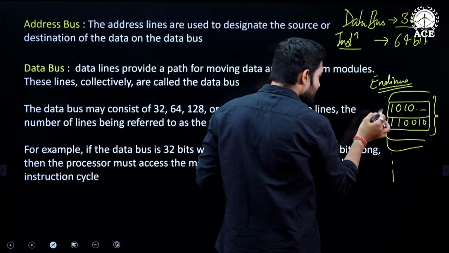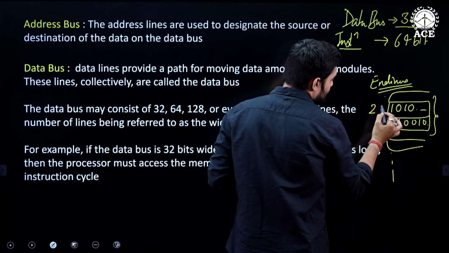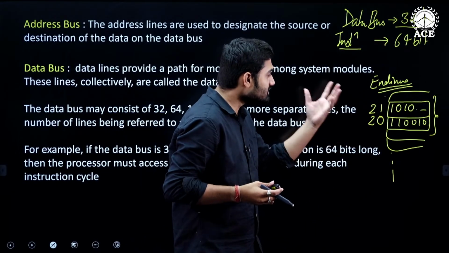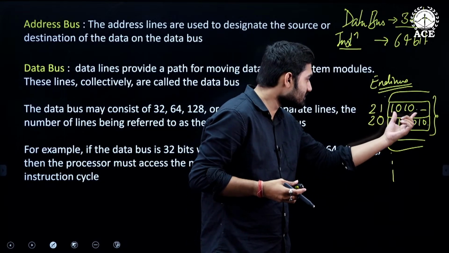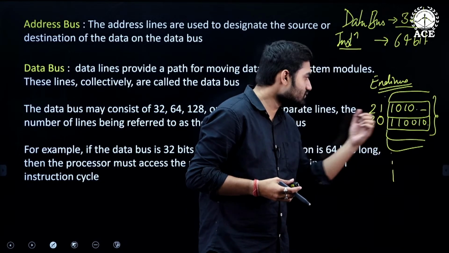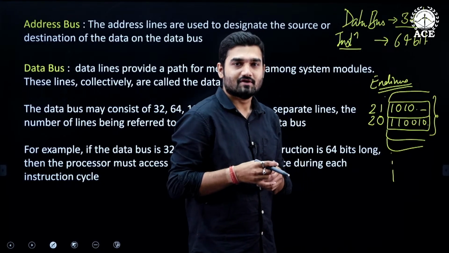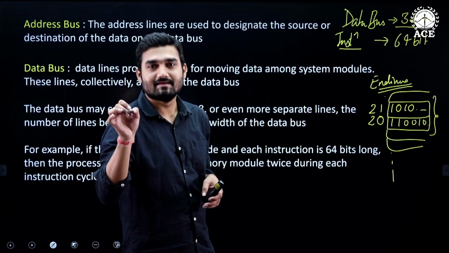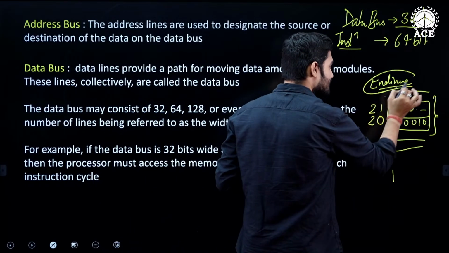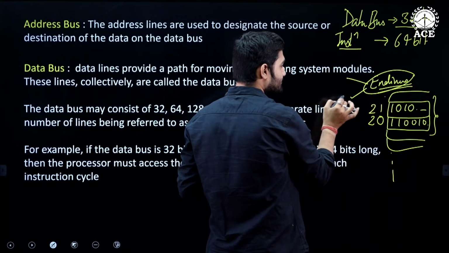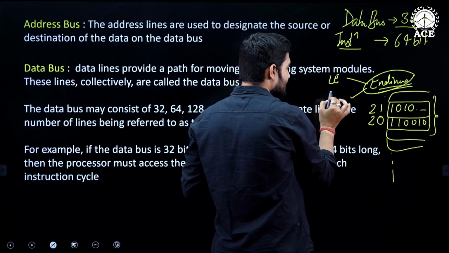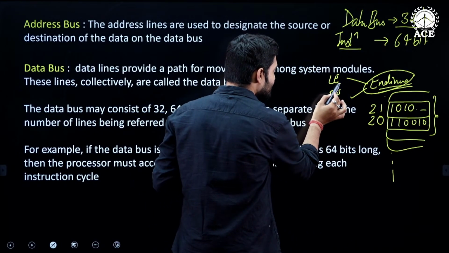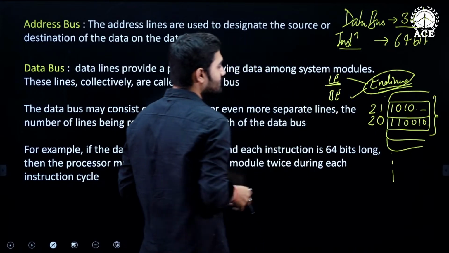Now over here, let us say this is having some address 21. This is having address number 20. Okay, fine. Now, sir, which data? The data which is present at address number 21 or the data which is present at address number 20? Which data will come? So let us say your system is maintaining the little Endian scheme. Endianness is okay, fine, but Endianness is also having two types: little Endian, then big Endian, right? Over here, let us say your scheme is following little Endian.